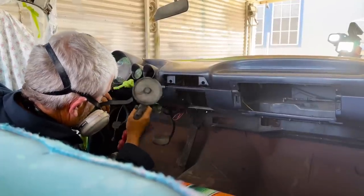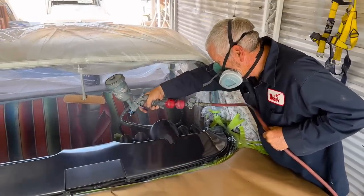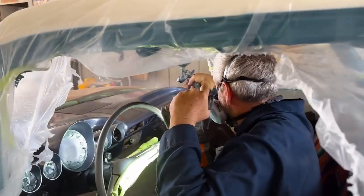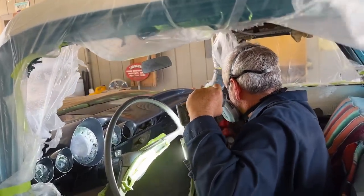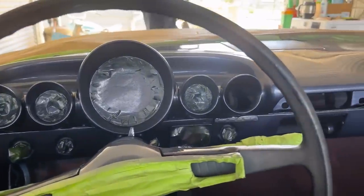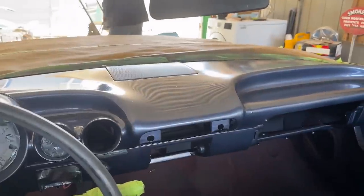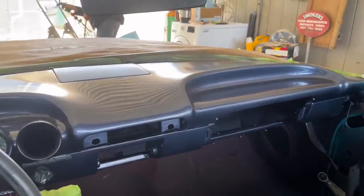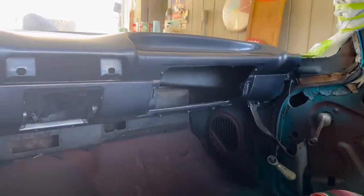And I just want everyone to know, too, this is not some fancy, crazy paint gun. We're not using the most expensive things. This gun, I think, is either from Harbor Freight or Walmart, and it's been a great gun. I think some people think the more expensive tool you have, the better job you'll do, and really it comes down to your skill level, how you use the tools you have. And all the painting materials to do this was about $500, so it just boils down to labor.